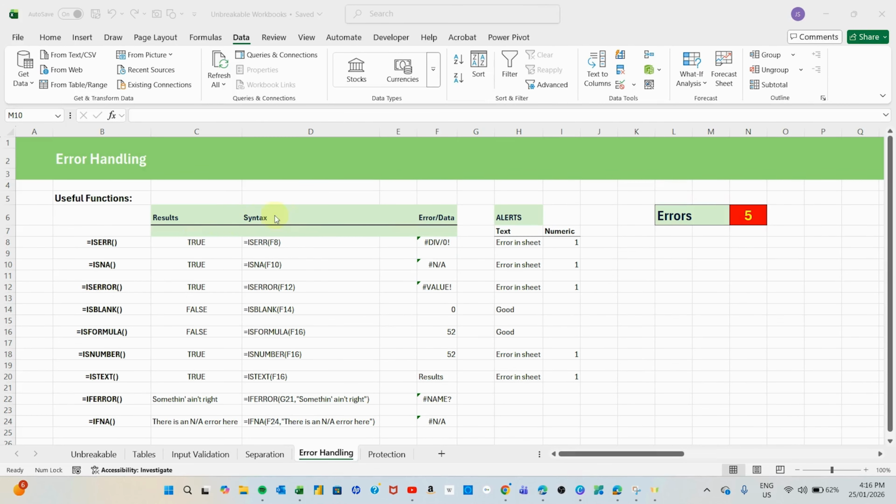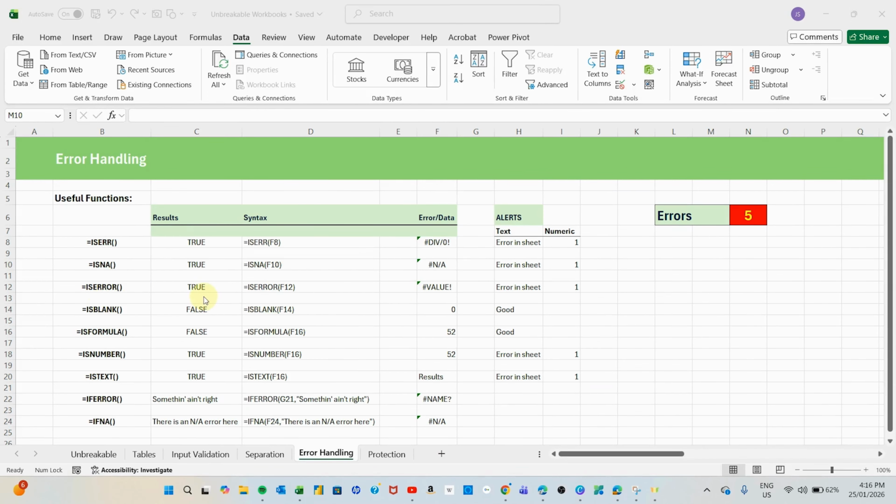Now some of these, like this one, ISNA, I've used multiple times, particularly when it comes to IF statements, where if X and Y blah blah blah is an error, which you wrap around your logical test, then you do X, otherwise you do the formula. Okay, so it's very similar to something we can see coming up.